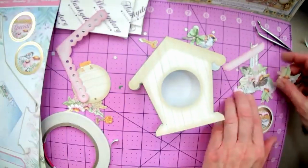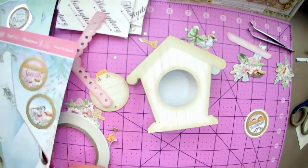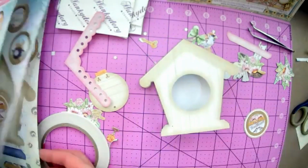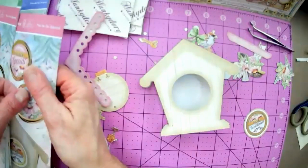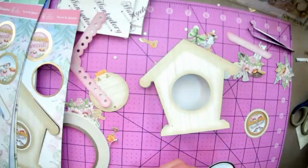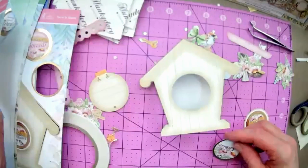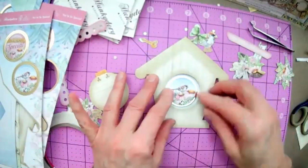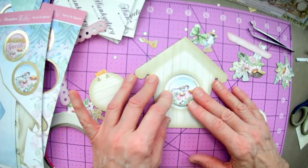I just have to find my little... oh, I don't think it's under here. Little birds, because I should add those first before I cover it, so I can make sure that it's centered correctly. Well, I'm going to choose this one. All right. Oh, I guess I didn't press it right. All right. So you can see how this is going to fit exactly in there, which makes it very simple.